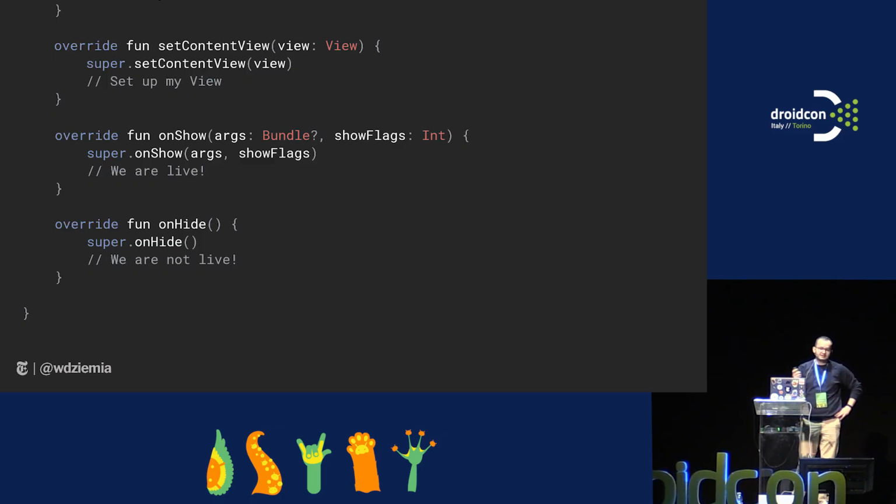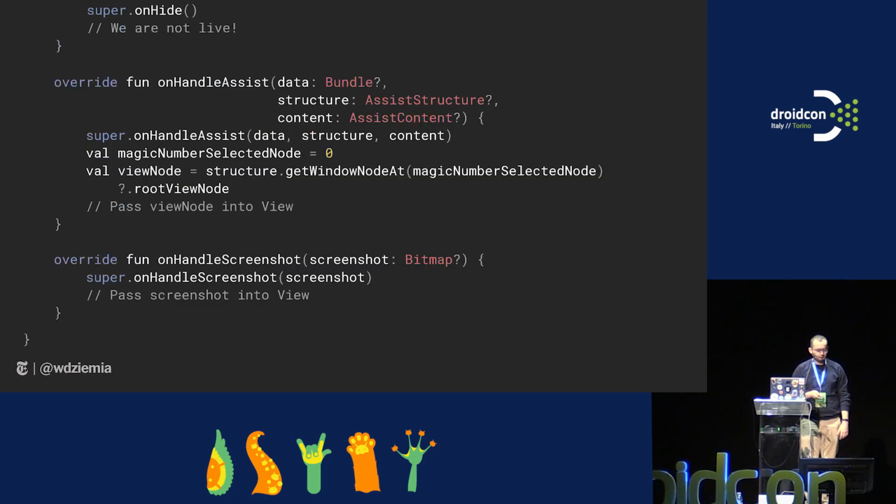So on handle assist gives you this thing called an assist structure. Within there is a view node. You'll see root view node right here. And that's basically a representation of one window. So if you have an activity, that's one window.